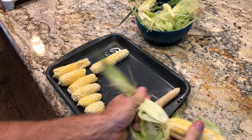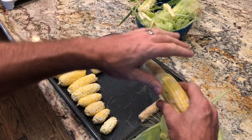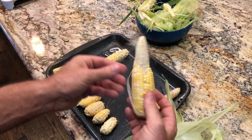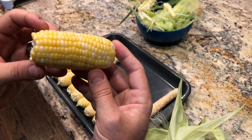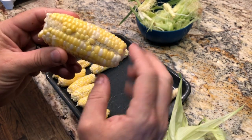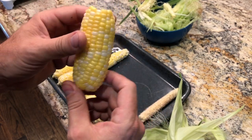Grabbed the second one here, again from the same couple of stalks that were knocked down from the wind. This is one where obviously the top part of the cob did not get pollinated. Still, when I look at the bottom part after breaking the top part off, it actually would have been a pretty good corn on the cob. It looked like it was getting mostly pollinated except for this little strip right there. Overall I'm happy with it — it is one of my better years.